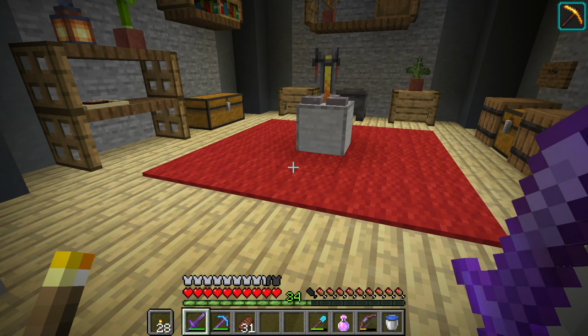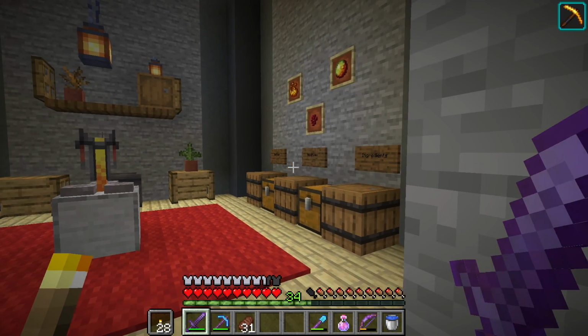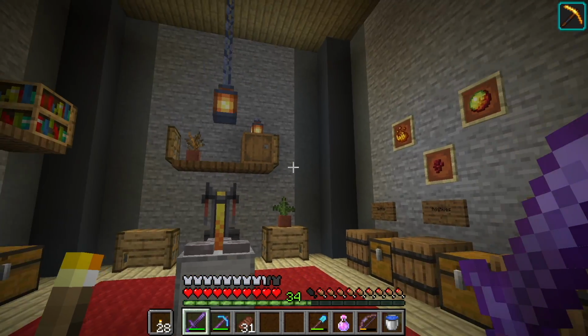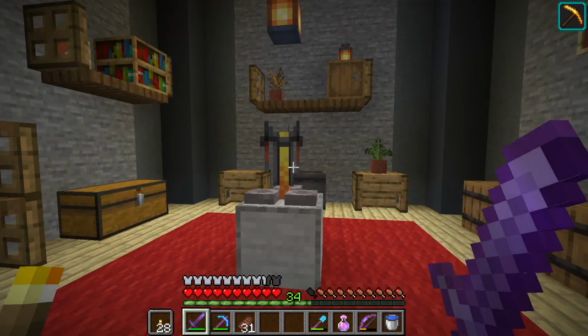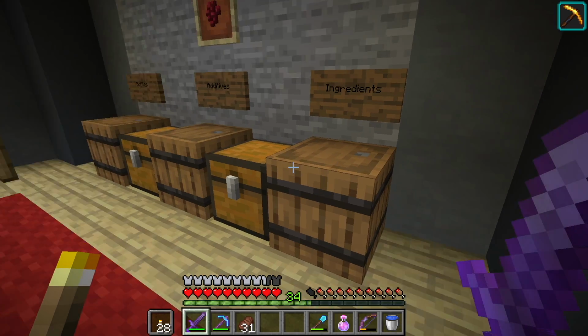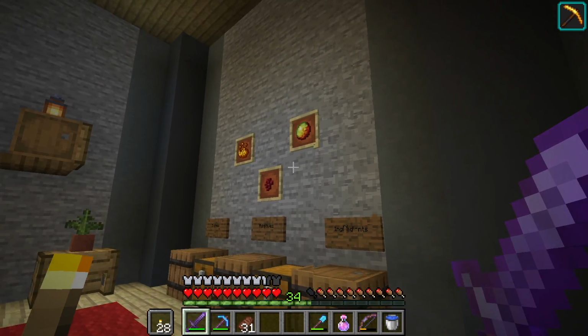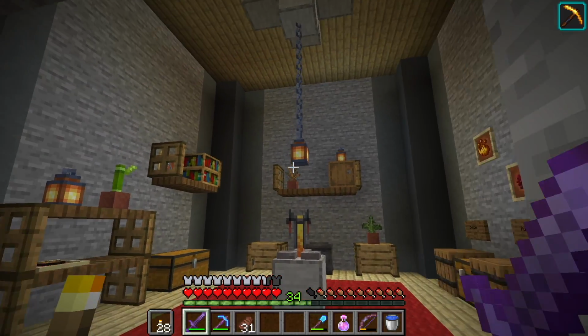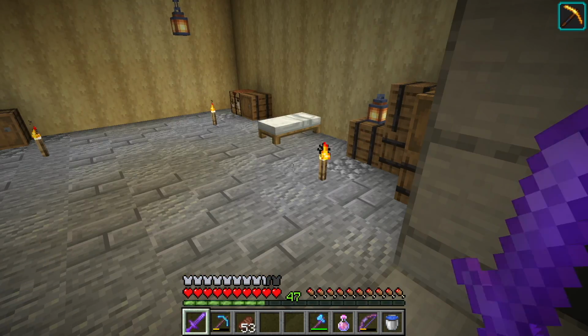In the potion room, I put a carpet that I quite like, and I'm pretty happy with how this one's turning out. I put a couple of shelves with some different things on them, and I've got my little containers here for the potion making stuff. A little bit of decoration on the wall. This room is looking really, really cool, I think. And still quite a lot more to do in this room.